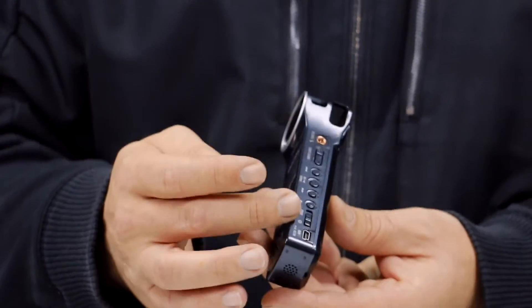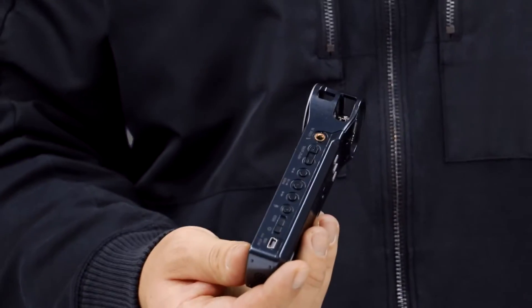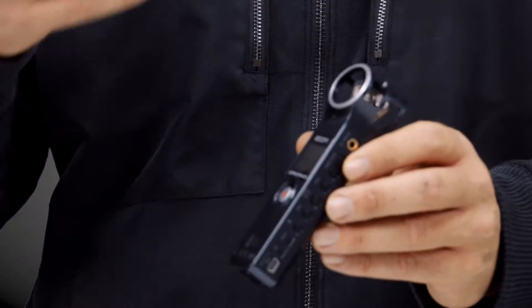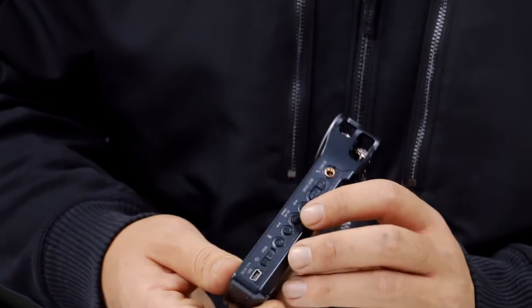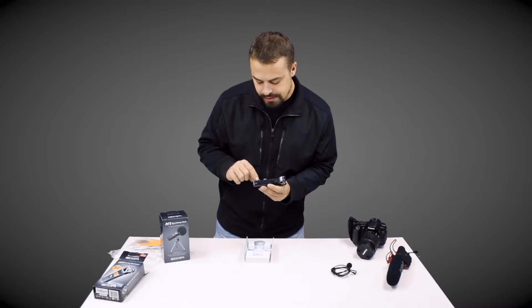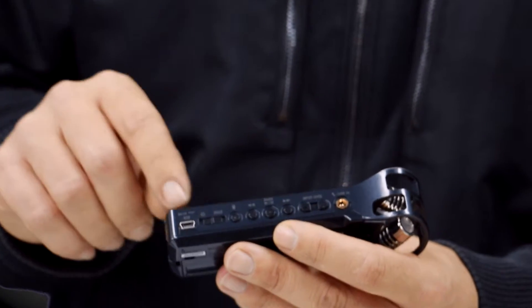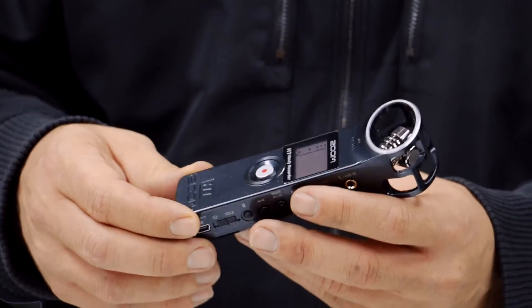Moving to this side of the machine, we have our line in where you can plug in any number of microphones — your lavalier mic or the very popular Rode boom mic. You also have your input levels if you want to run it manually rather than using automatic. Coming down the side, you have your track buttons to skim through tracks and listen to playbacks, as well as a trash button to delete recordings. Down here you have your hold lock button and power button in one, so you can lock the machine on set. There's also a USB port to download information and potentially recharge rechargeable batteries.